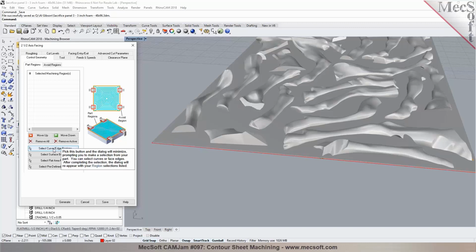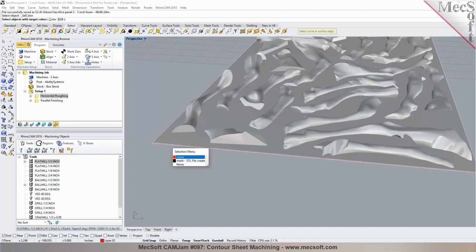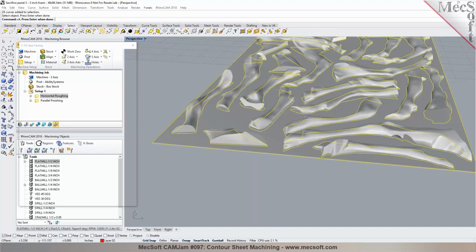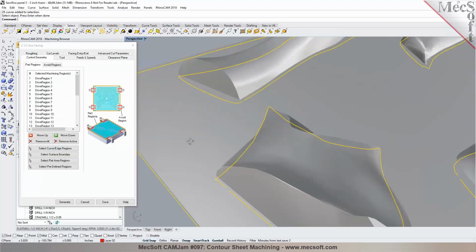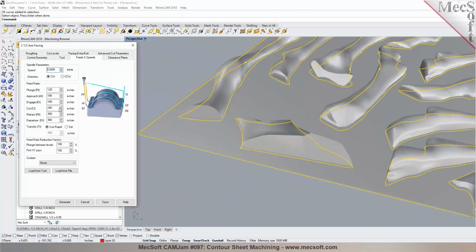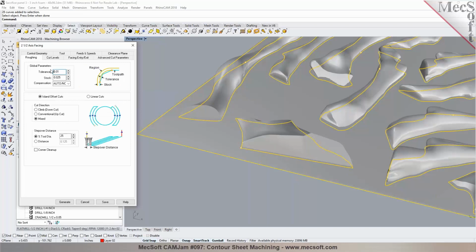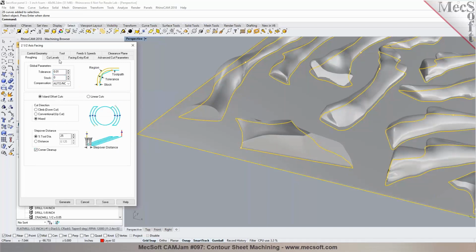So you can go ahead and select all of these edge curves, and I can say select based on a color. And I'm going to pick this right here, the red color. And it picks all of these boundaries in here. So I would like it to clean it up right up to this edge. I can use a facing operation. I can use the same 1/2 inch tool with the same parameters I used earlier. And I'm going to say clean up around these areas too.